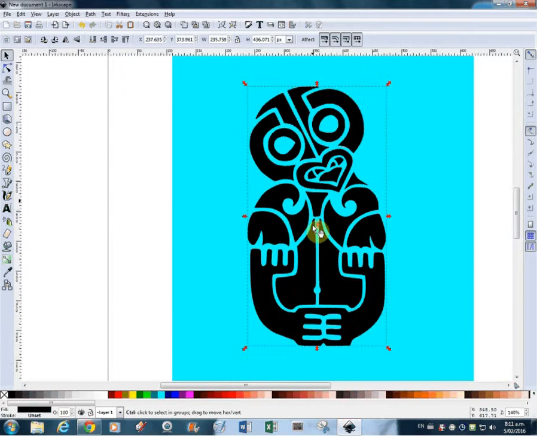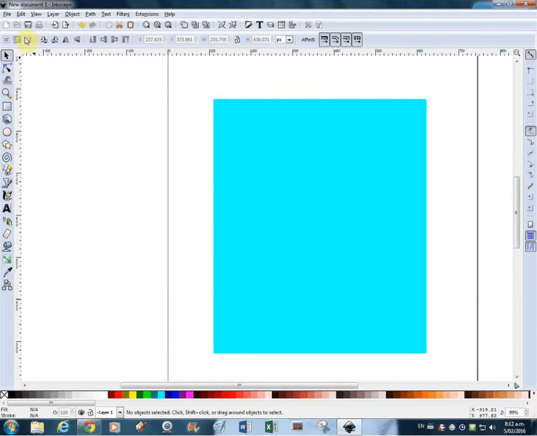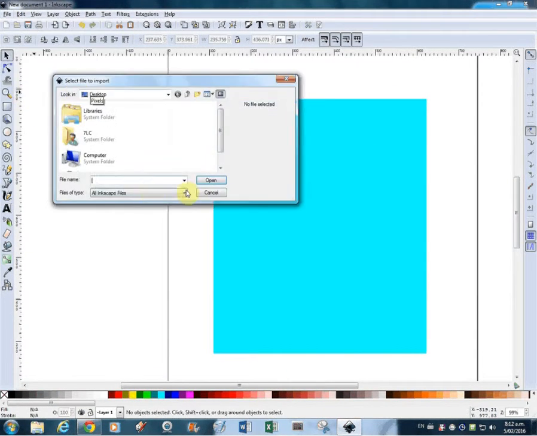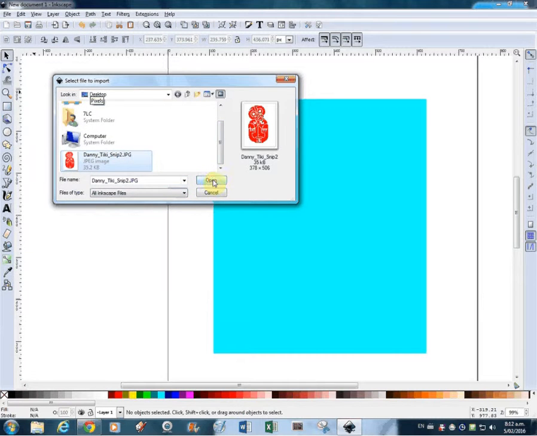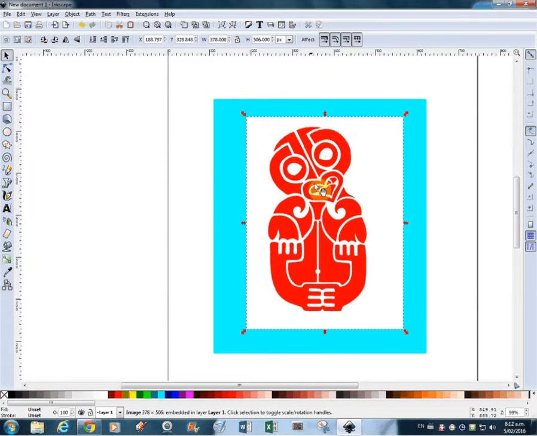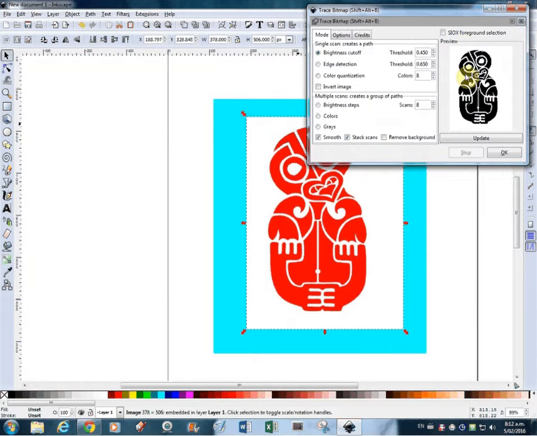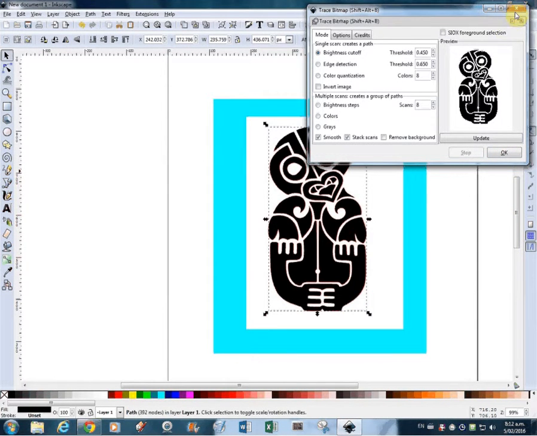And this means you can use it, and as we have been doing, you can take that through to a 3D program and extrude it and all sorts of things. So it makes it very useful. Obviously you'd get rid of the background and save as SVG. So just to recap, I'm going to do the whole thing again quite quickly. So it's File, Import, choose a bitmap, there it is, embed it in there or link it in there, it doesn't really matter with this particular one. Once you've done that, go to the Path menu, Trace Bitmap, leave the options as they are in this instance because you're just doing a one color thing, hit OK, and you're done. It's so easy.